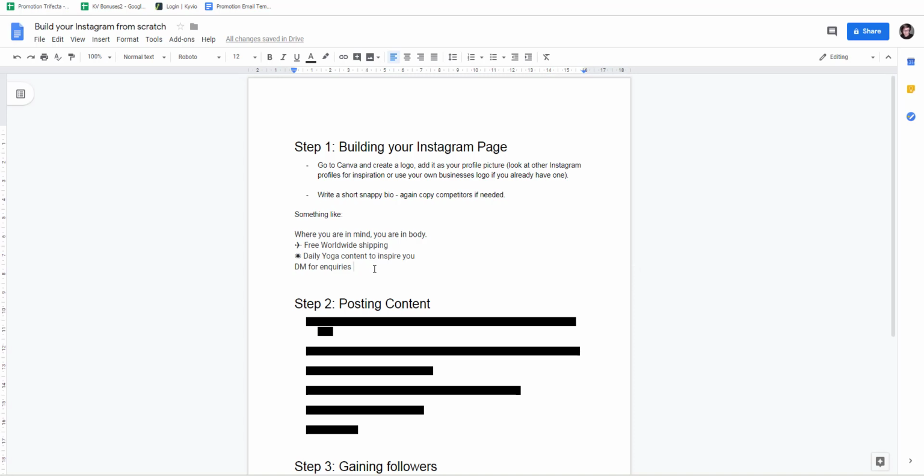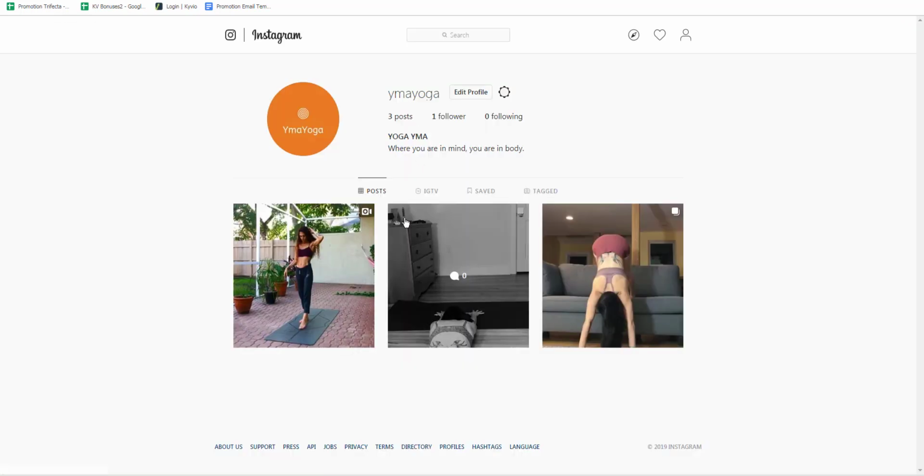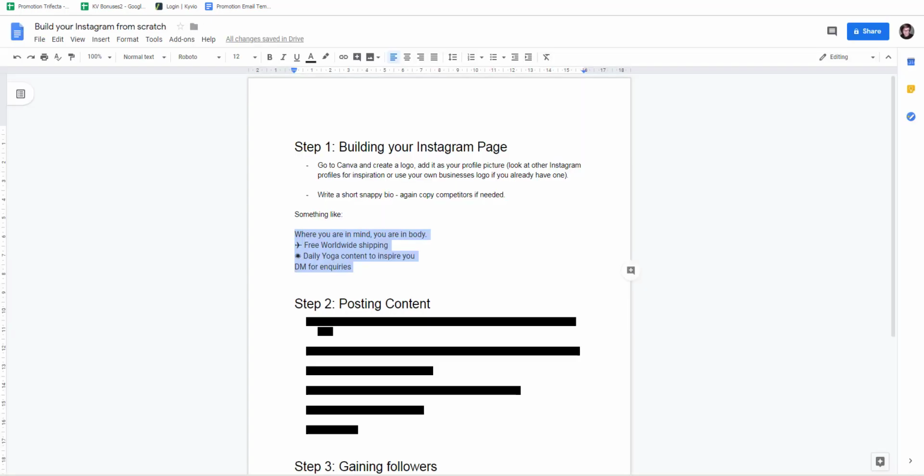If I had a store, I'd put the store link. Make sure you disguise that with Bitly or something like that. But yeah, have a store link. And then you can use some Instagram icons here. These are pretty easy to find. Just type into Google Instagram bio icons and you can use them there. So I would put this onto my Instagram page, and that would be really cool. It would make it stand out, and it would tell the audience exactly what they're getting from following your page. Awesome. So that's kind of set up.